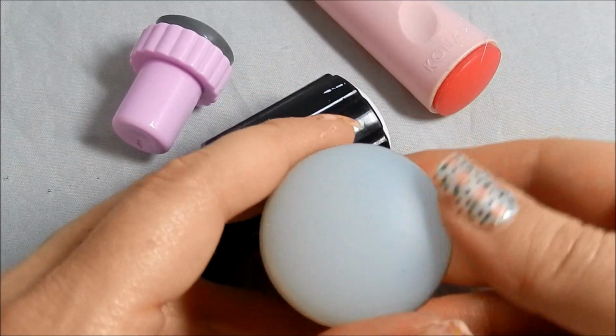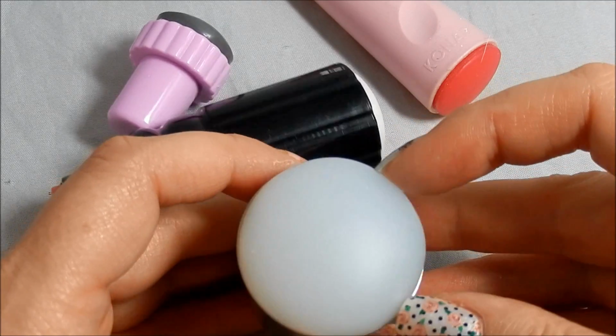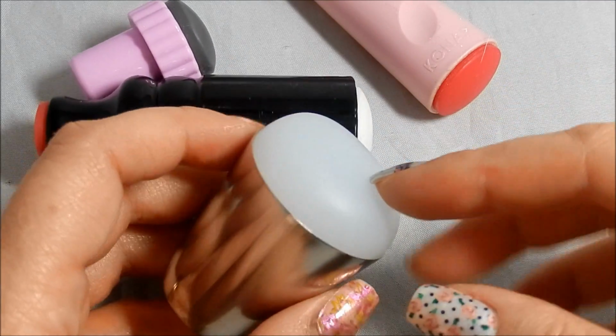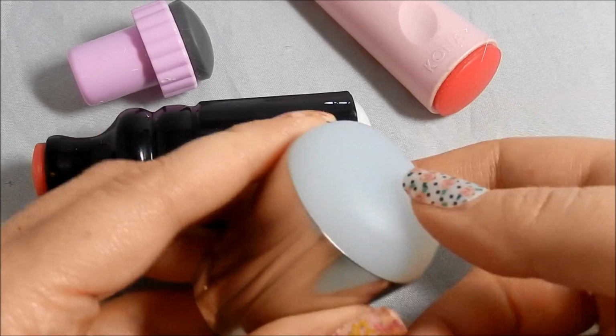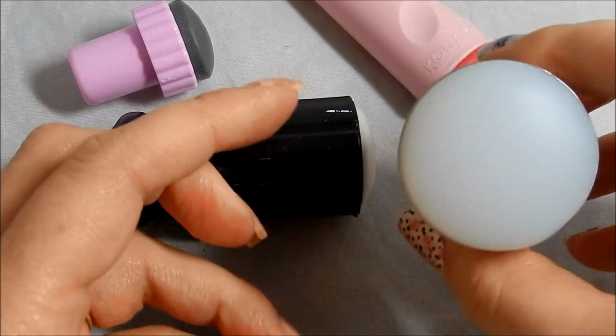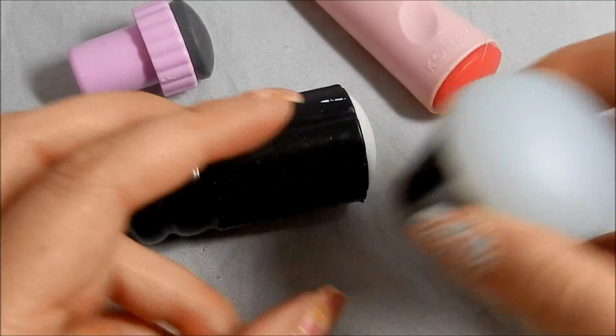And then this is a Creative Shop stamper. I got this one at Beautometry.com. I'll put the link down below for that. And this is possibly the squishiest stamper, and of course, again, it's the biggest stamper.